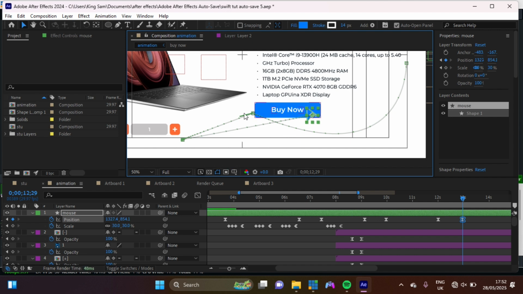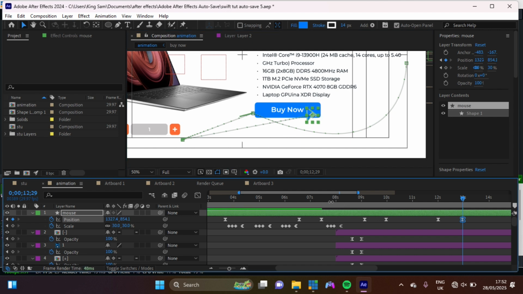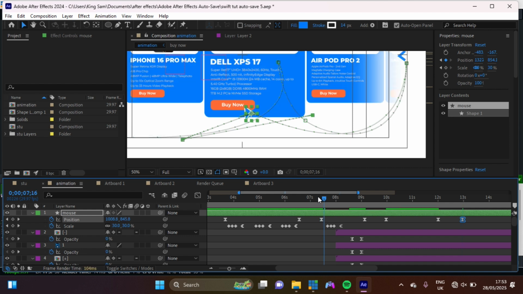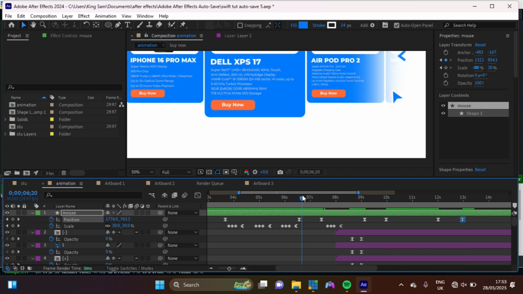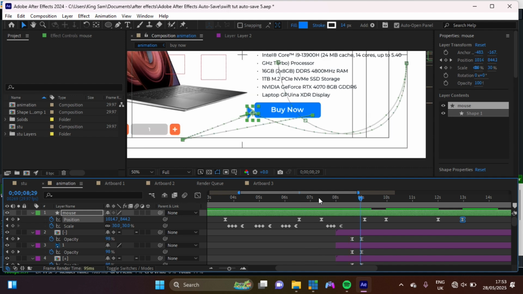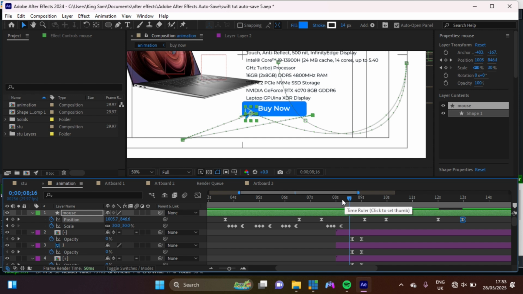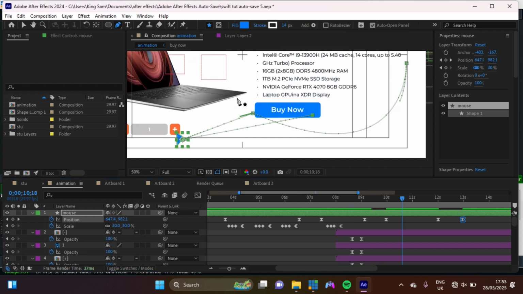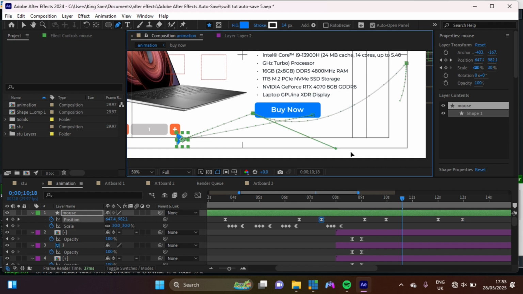Now, you can see there's a little bit of a problem here. Let me play it back to that point. Maybe you can notice it. Okay, it's going to be here. If you see it here, our mouse is drifting a little bit, and that's because we added new points. It's very easy to fix this. Let's get this out of the way first, and go to our pen tool. Don't worry, we're going to add our points back. You can just drag this down like this. Here also we're going to add our point and drag it like this.